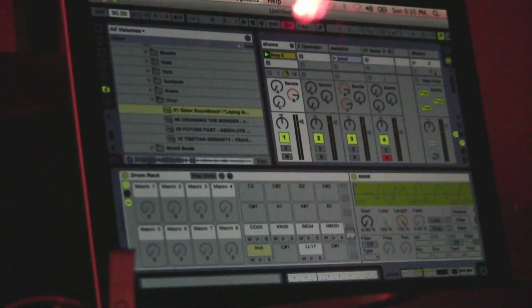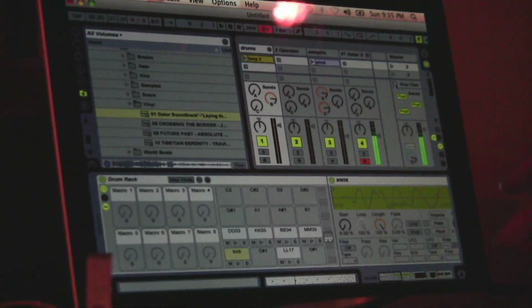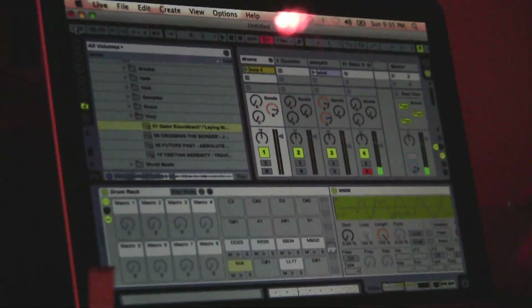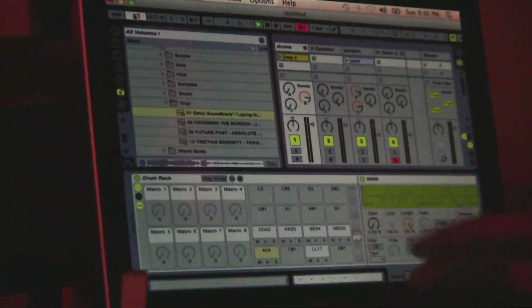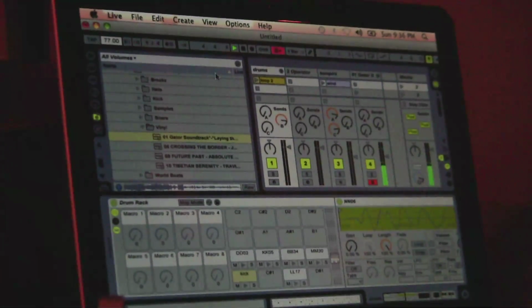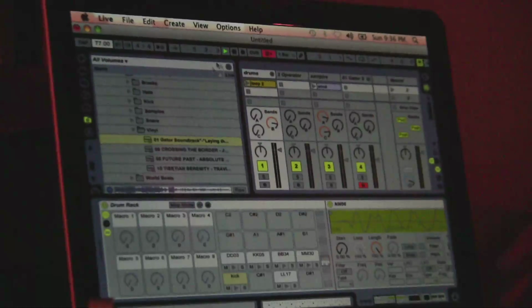You can also stop it, tap the tempo of it. So let's go. So I'm just gonna go 77 for now. So there we go.